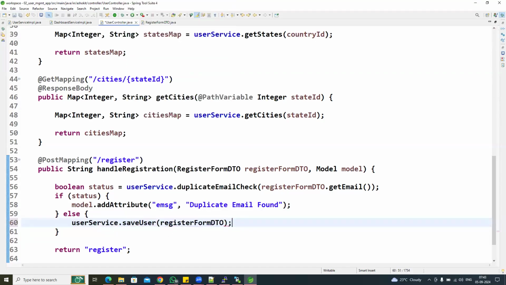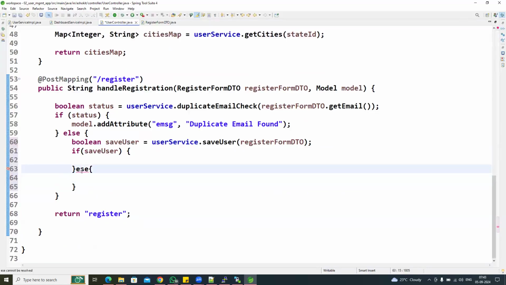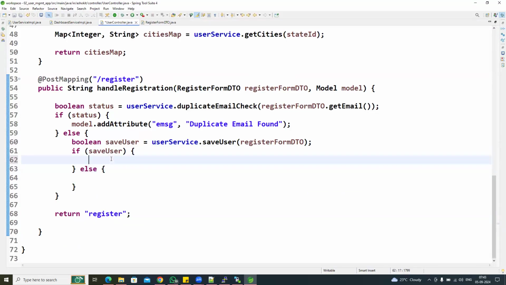I will pass the user form DTO object, then it will return the saveUser status. If saveUser is true, then success message, else I will set the error message. Okay, then here, failed to save. So this is the logic.